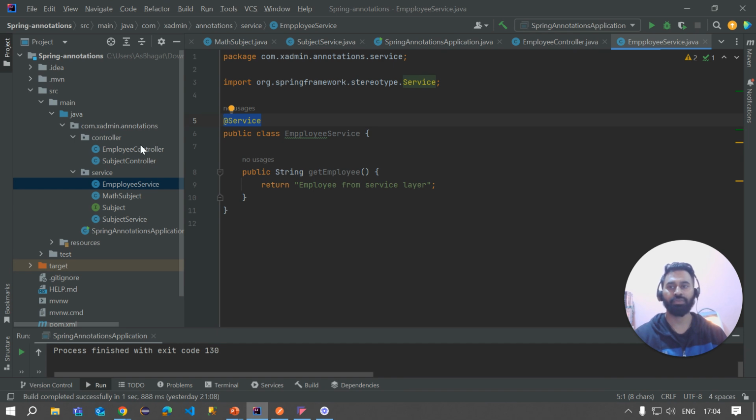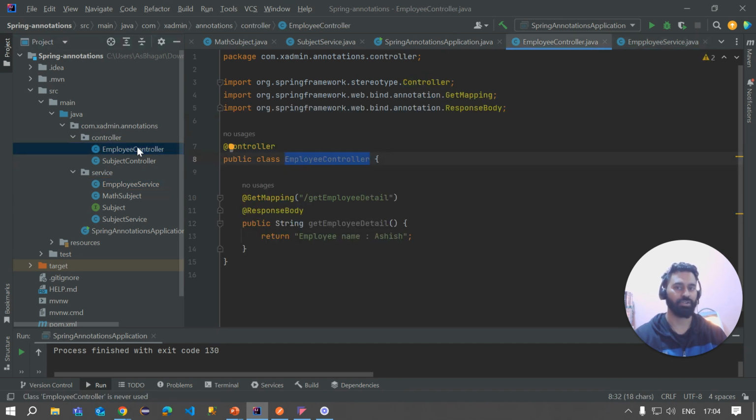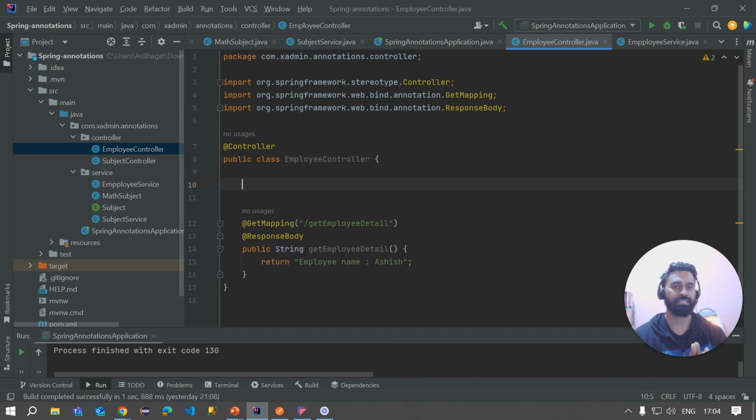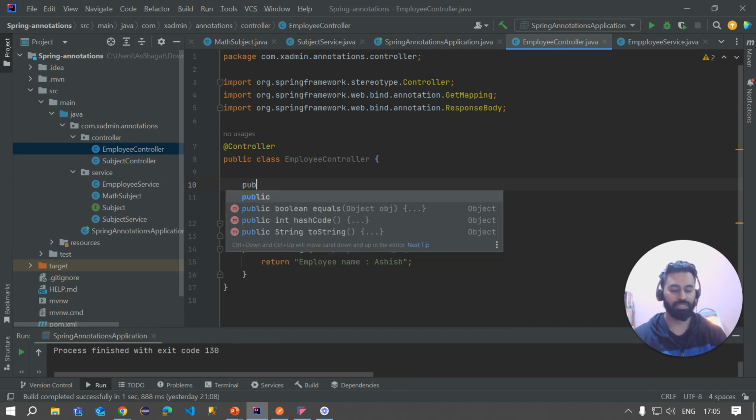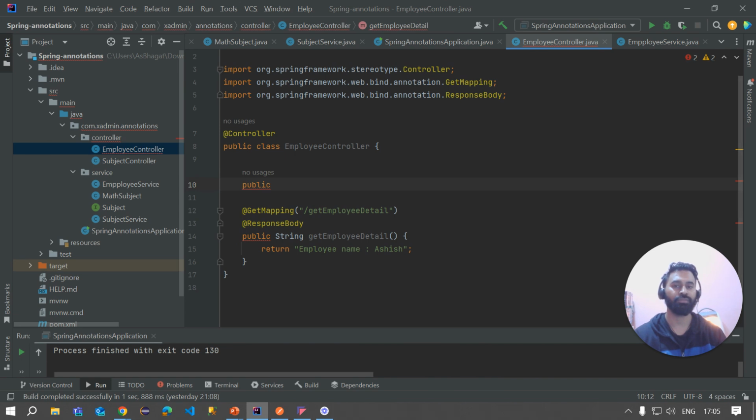Now we have a controller, EmployeeController, right? So we can inject this EmployeeService into this EmployeeController. How can we do this? For that we can use field injection, with the @Autowired annotation, right?